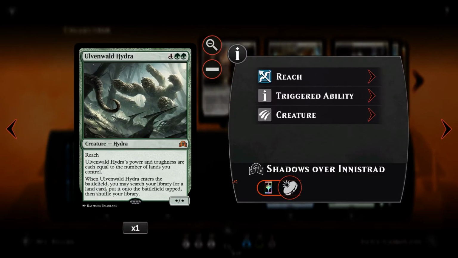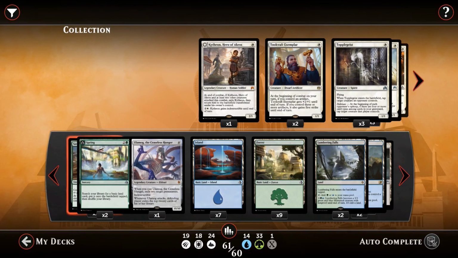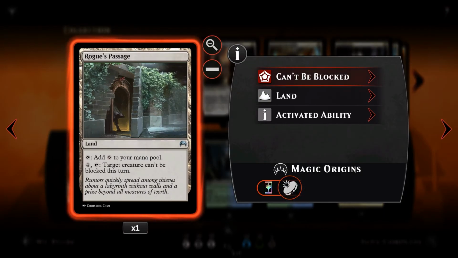We've still got Uvenwald Hydra, 4 and 2 green for an X/X with Reach. Its power and toughness are equal to the number of lands you control. When Uvenwald Hydra enters the battlefield, you may search your library for a land card, put it onto the battlefield tapped, and shuffle your library. So he's always a 7/7 as he enters for 6 with Reach. So if your opponent's got a lot of flyers, you've now got a big blocker. The land you want to grab almost every time is Rogue's Passage.